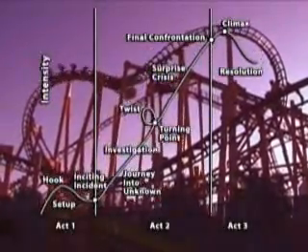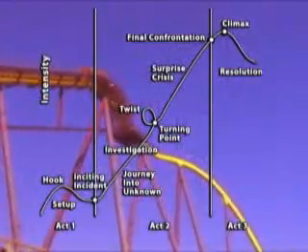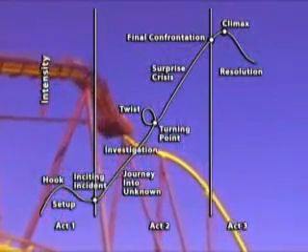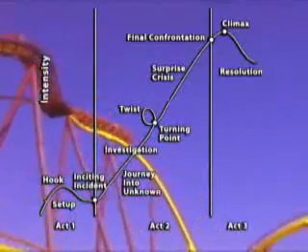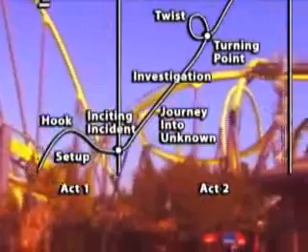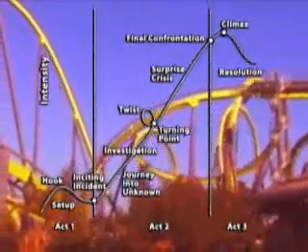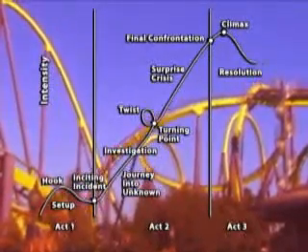Notice how our 3-act structure curve resembles a roller coaster in many ways. There's a slow setup similar to the way roller coasters go up steep, slow climbs at the beginning, then drop really fast. That's the inciting incident, that first big drop, which is the first big event when you're on a roller coaster ride. Roller coasters then go up and down, and they do all these twists maybe, depending on what kind of roller coaster place you're at.